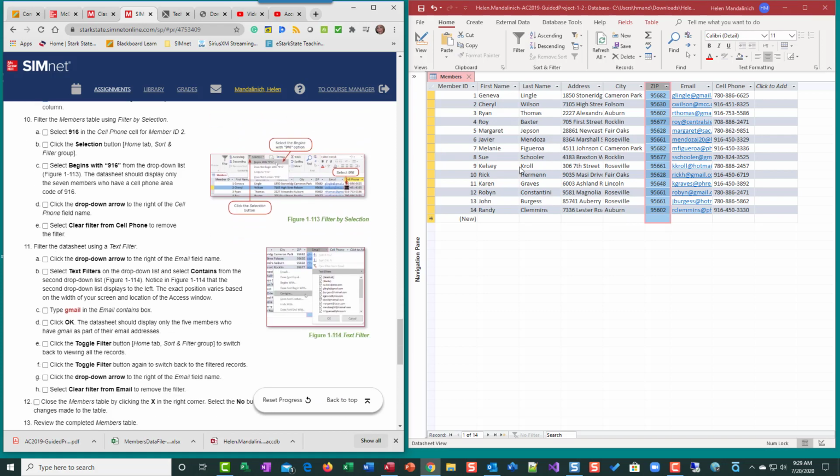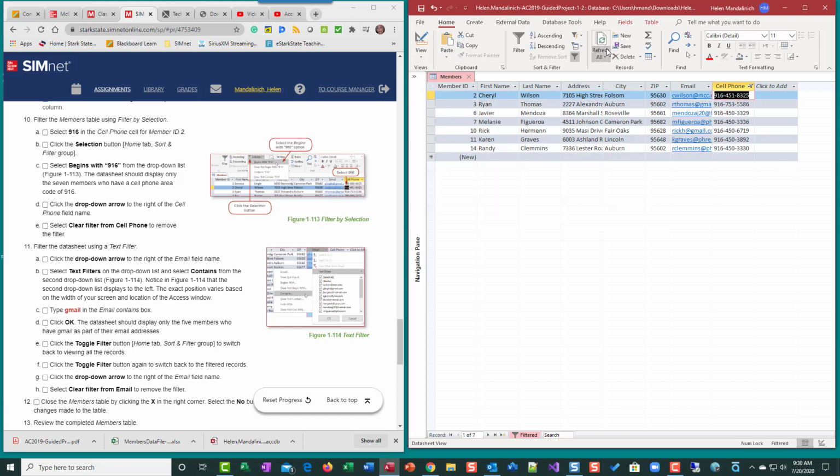All right, so now we're going to filter by selection. What we want to do is find 916 and select 916 within the phone number. We're then going to come up here and do the filter by selection, and we want it to begin with 916. So that's like saying 916 asterisk when we're working with queries.